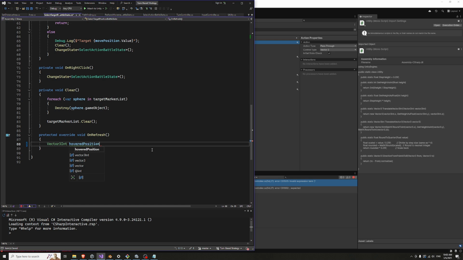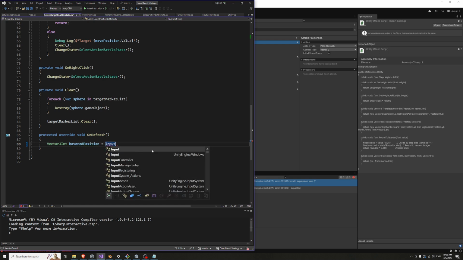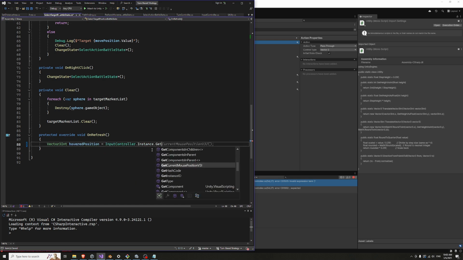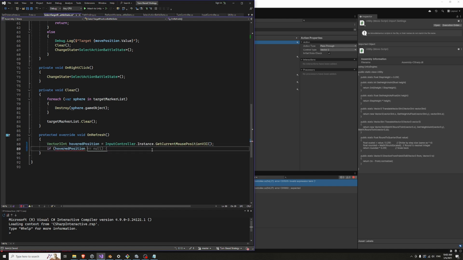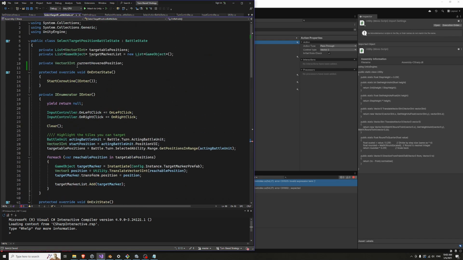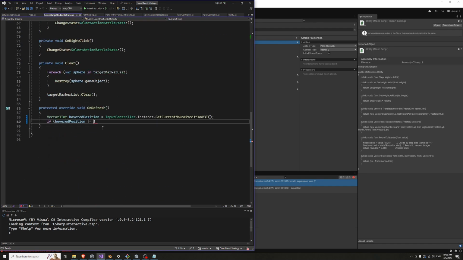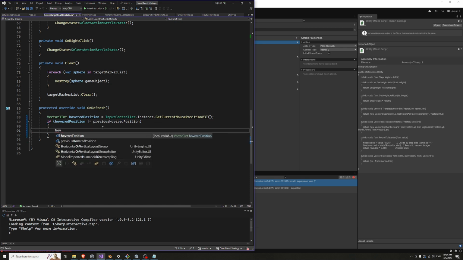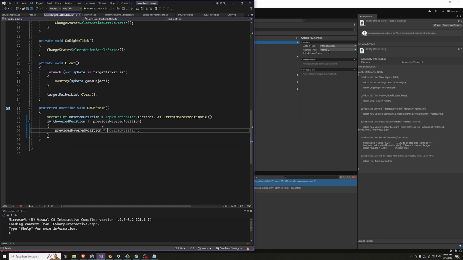Hovered position equals input controller dot instance dot get current mouse V3I. If the hovered position does not equal, I guess previous hovered position is a better name. Previous hovered position. If it's not equal to the previous position, then we will make it equal and then do some kind of update here.